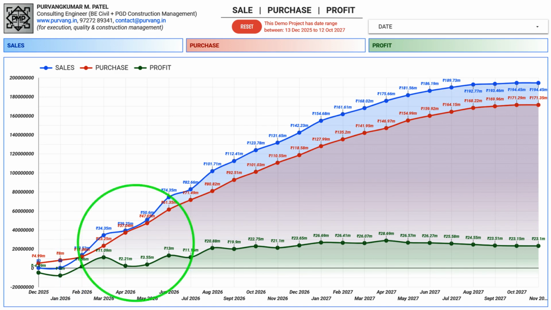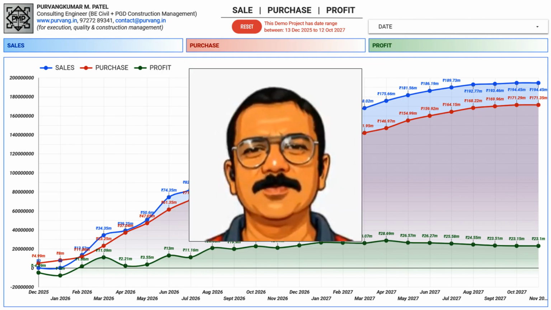After the 3rd month, the blue line, representing calculated sales, rises above the red line, representing calculated purchases, meaning the project can sustain itself through its own sales from that point onwards. The key takeaway here is that while a typical construction project rarely reaches a self-sustaining stage in just 3 months, it is possible here due to the credit period. This tool also allows you to evaluate the trade-off between the credit period duration and the cost of materials.